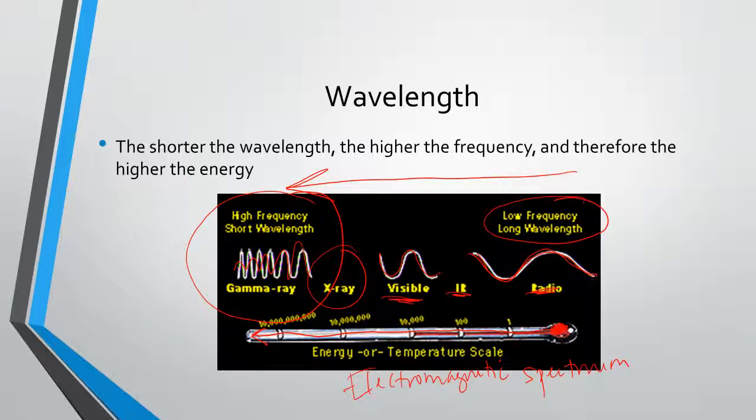What also happens is if we look at this as a thermometer, our radio wavelengths are pretty low heat and mild, and as we again move down the spectrum, the temperature heats up. So as we get to the X-ray and gamma ray, we are producing a lot of heat. So the correlation is the shorter the wavelength, the higher the frequency, therefore the higher energy. So here are your short wavelengths, high frequency, high energy, gamma rays, and X-rays.